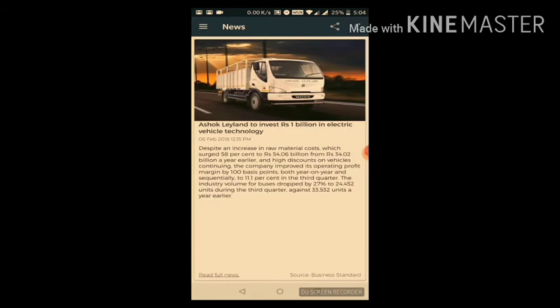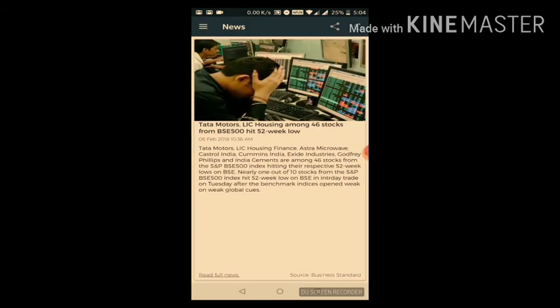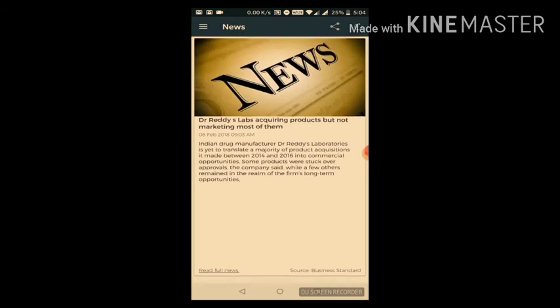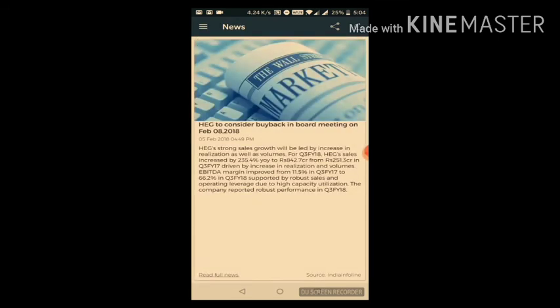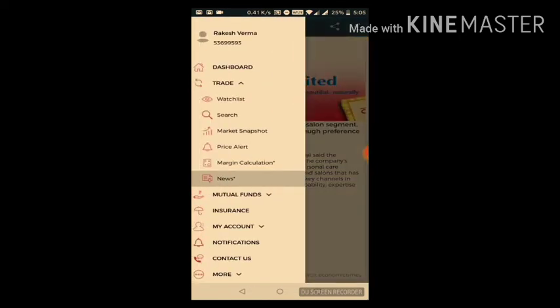Now these are specific feeds coming from different websites. You can see the bottom right part, it says the source Business Standard. So I don't really need the app of Business Standard. All the kinds of relevant news will be given to me from different sources. This is Business Standard. Similarly, Economic Times is there, India Infoline. So all kinds of feeds are available to me within this application itself. So news part is covered.